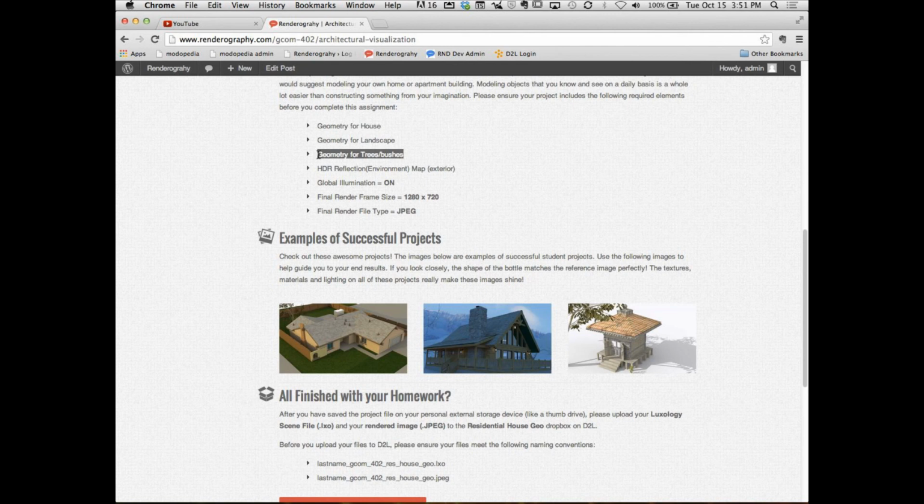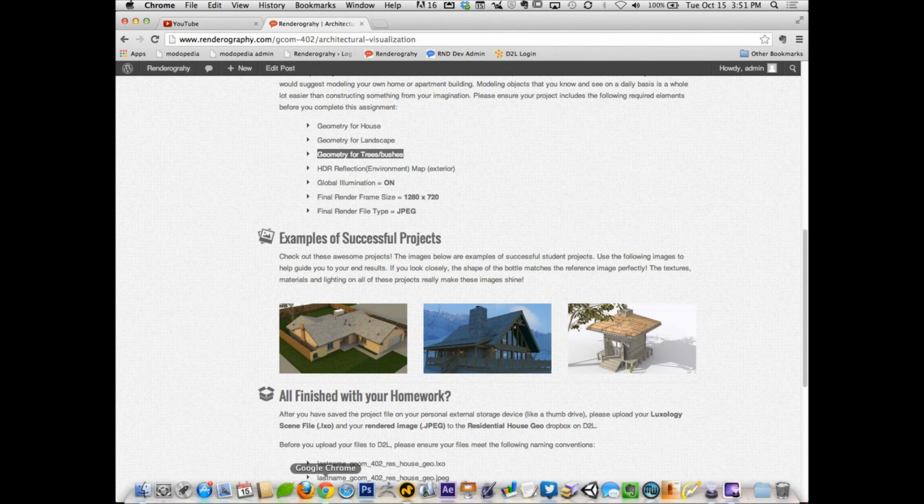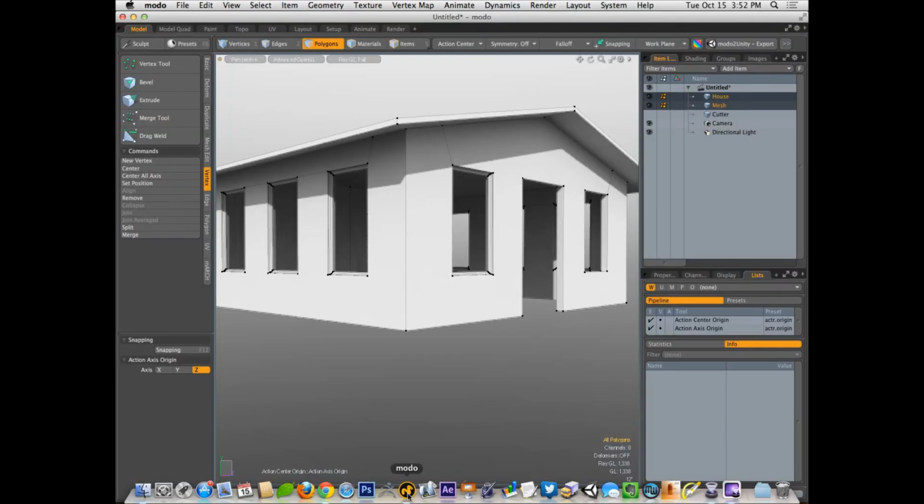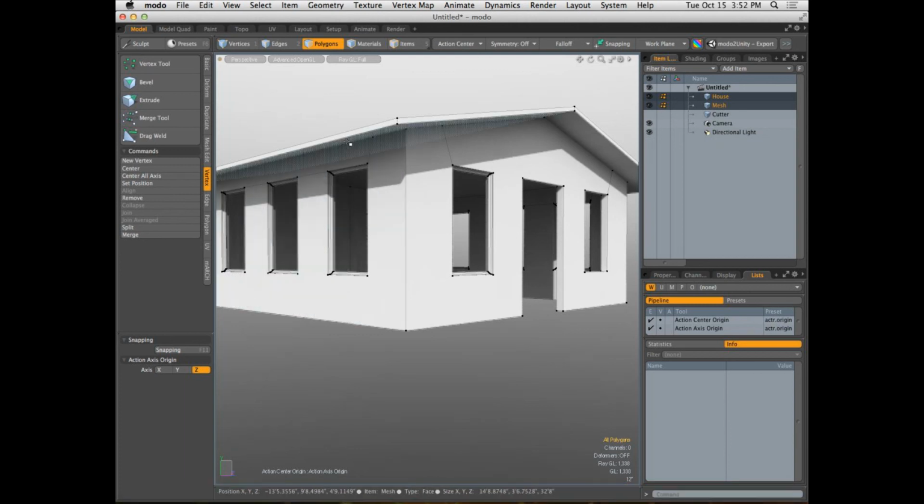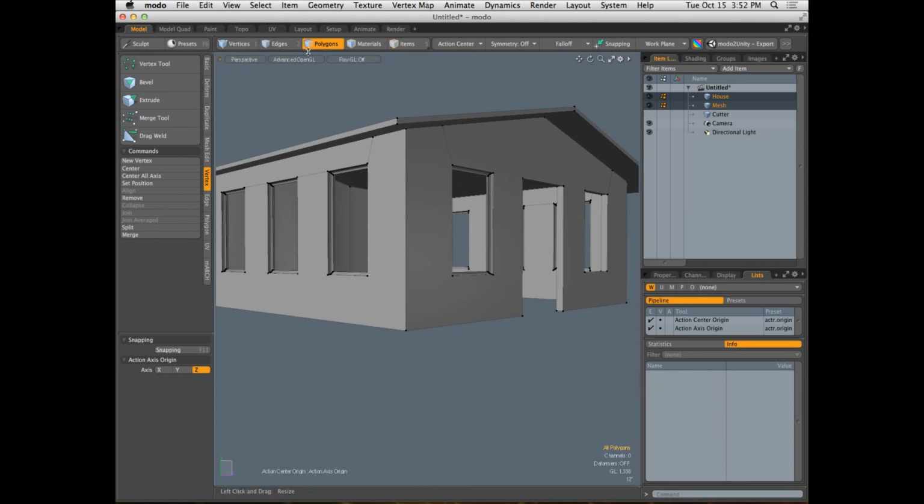Okay, check it out. If I go back into Modo, and this is the only thing that you're allowed to copy or use inside the mesh preset library for this project. Okay, the only thing, because there are architectural elements in there that I would like you to build. Making trees and bushes is stupid, in my opinion, so I'm not going to force you guys to do it. Because it really is. It's dumb. It's very dumb. Okay, so check it out.